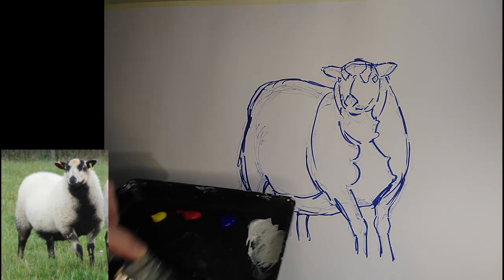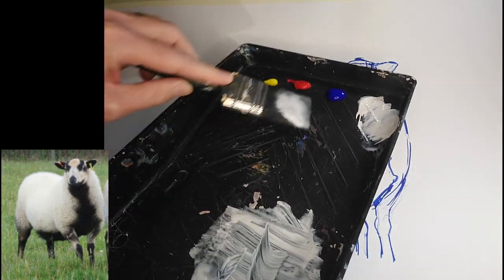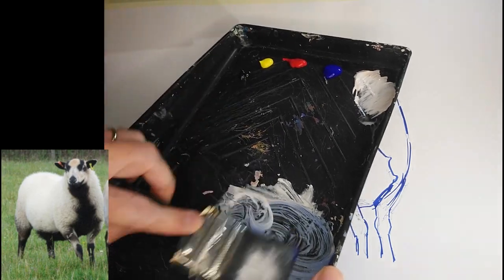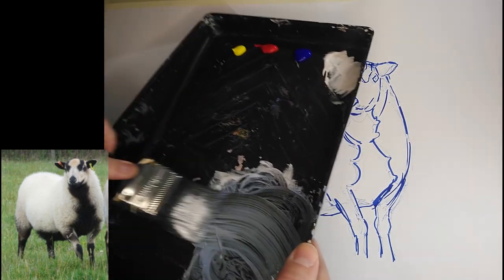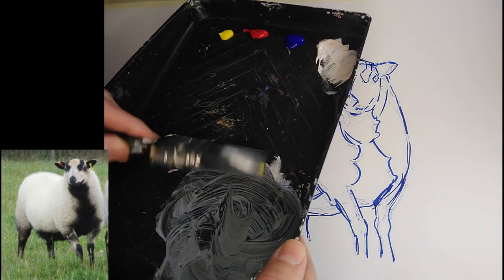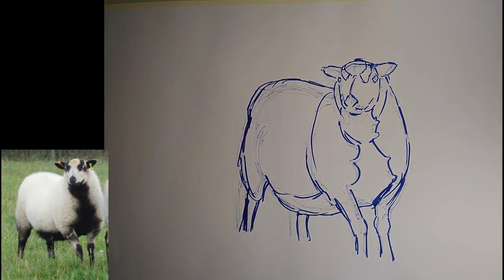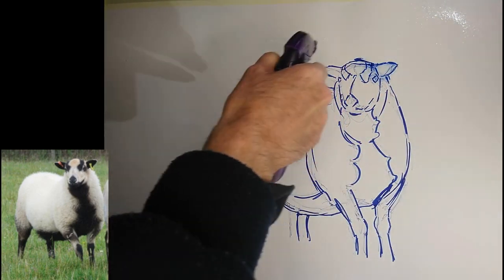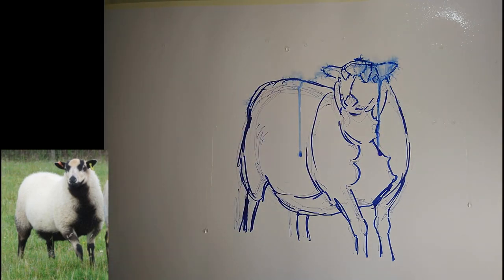So what I'm doing is just grabbing some of the tinting white and mixing that up with a fairly healthy amount of water. I'm going to grab just a little corner of the ultramarine blue, a little corner of the burnt umber, and I'm going to put just a little touch of the cad yellow just on the corner of my brush there. Okay, so having done that, I'm going to spray the top of the painting with water. That's going to help the first application of paint glide across the surface of the paper.